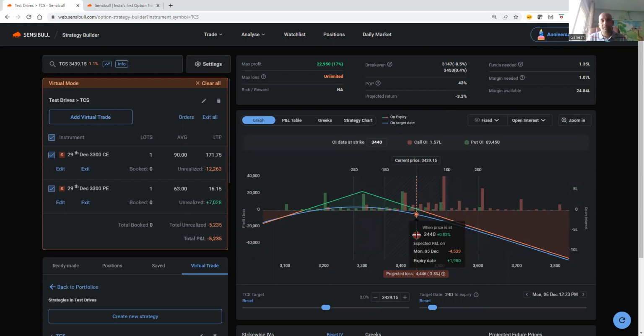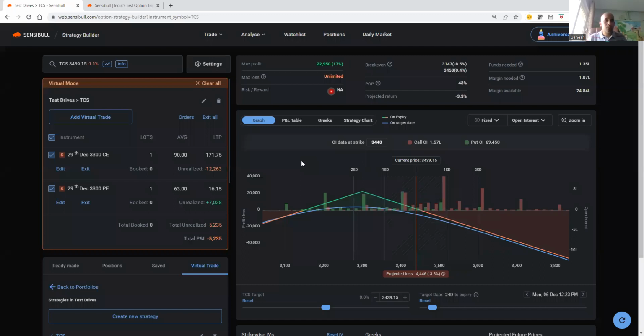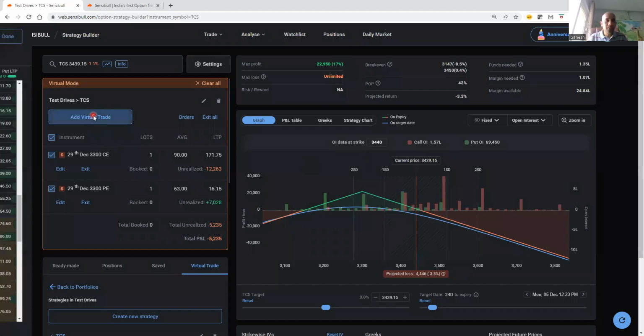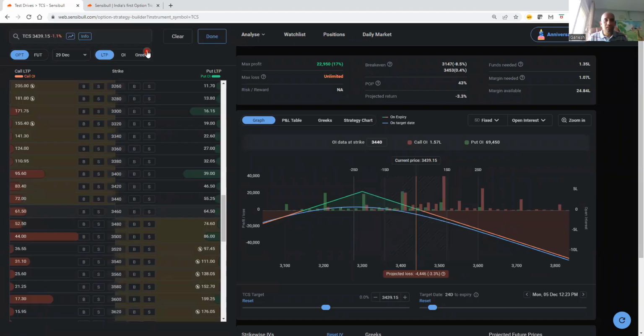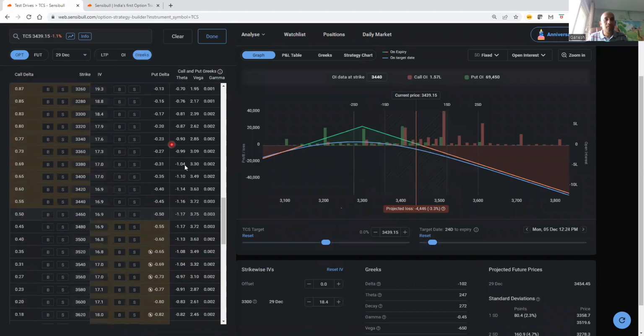If it comes till here, at least we should be able to manage delta. Not 100% delta we can manage. Yes, up to some level we'll have to see where we can make it. So now open here. You will see how we bring down or manage the delta. Let's say Greeks here, we'll keep Greeks here, minus 102. We cannot match 100% delta here, because if you go here.